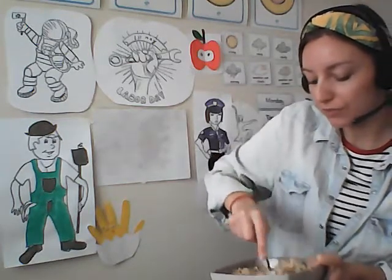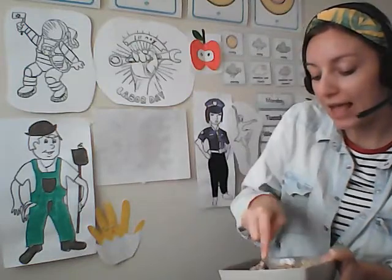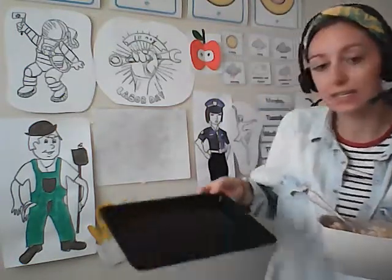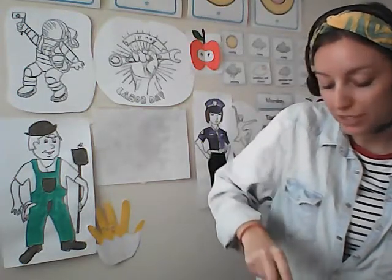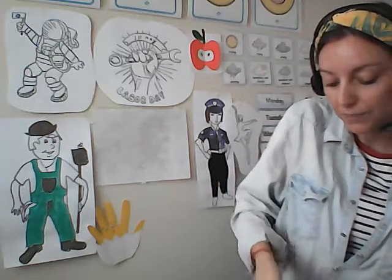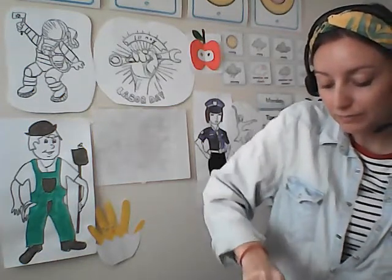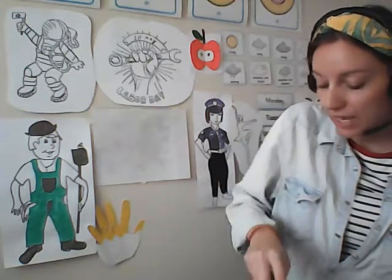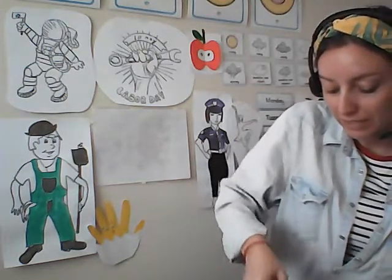And once you have mixed all of your ingredients together, what you will need to do is you will need to grease a tin. Yes, just like this. I'm going to use this. You will need to grease it. That means you put a little bit of oil inside onto the dish, and then if you take a piece of tissue, a kitchen roll if you have it, or a clean cloth, and then you rub the oil into the dish, covering it completely, so that when you put your mixture into your dish and it starts cooking, it then won't stick. It won't be too difficult for you to get out.